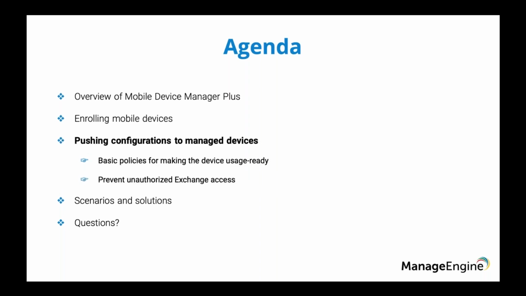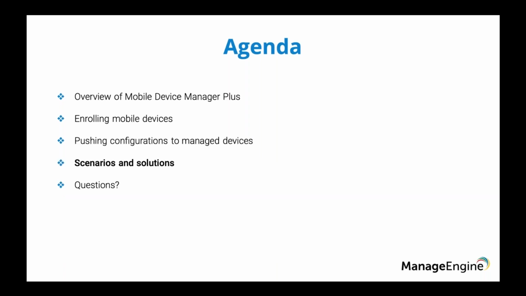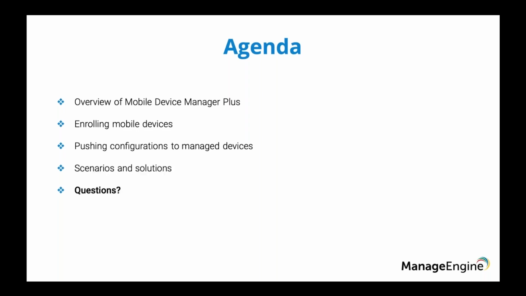Later, we would also talk about how we can push configurations to your managed devices. So after enrolling them, you would like to invoke certain basic policies so that the devices are ready to be shipped. And also we can talk about how you can prevent unauthorized exchange email access on your devices as well. And to top it off, we have our scenarios and solutions. So based on the above topics, I had gone through certain scenarios that can come up in a customer's environment. So we would go through certain scenarios and some questions that were asked during the previous training sessions.